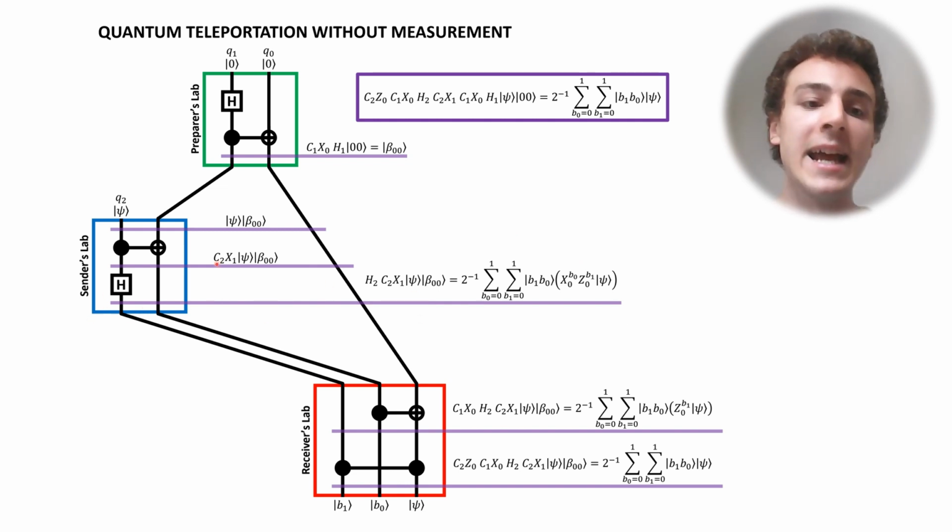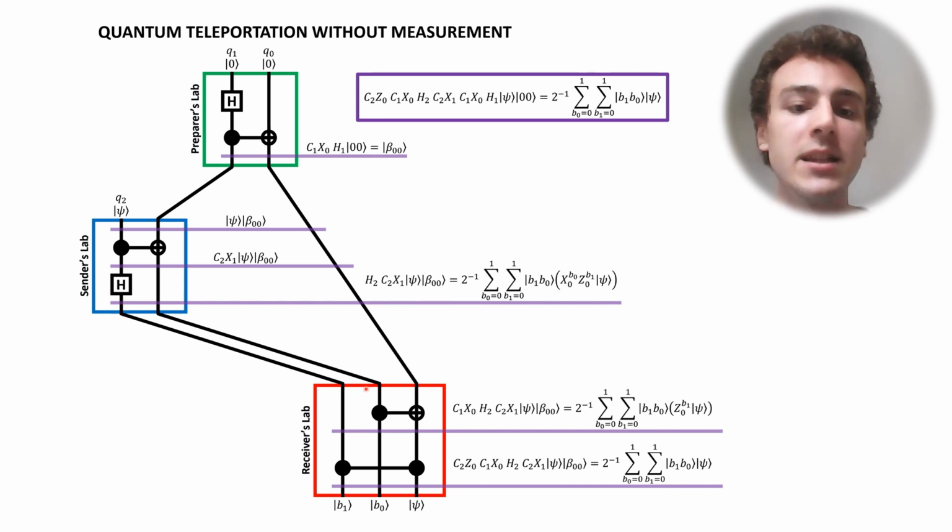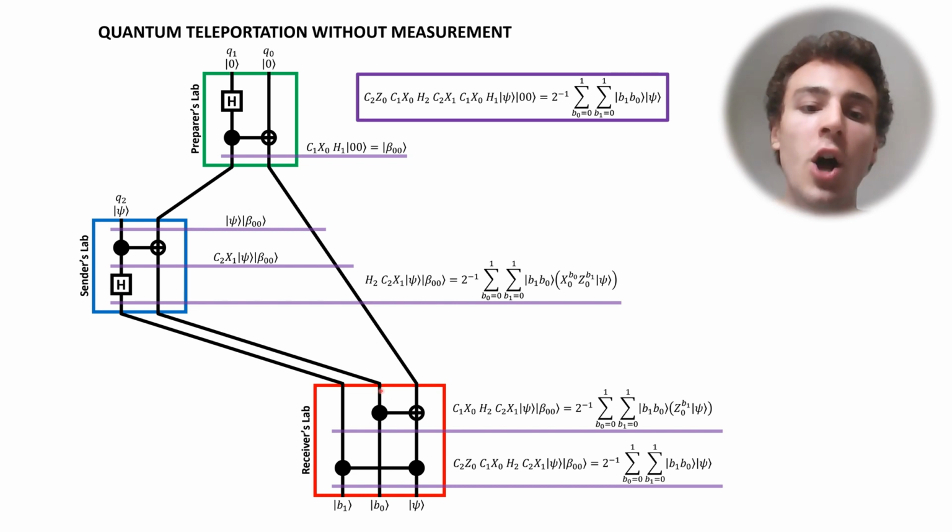And now, at the end of the sending subroutine, we have 2 qubits that we need to transport. So we need a 2-qubit quantum channel to send 2 qubits from the sender's lab to the receiver's lab. And once these qubits get sent through this 2-qubit quantum channel, all 3 qubits will be in the receiver's lab. So we need the state to remain the same. So the state of this 3-qubit system has to be preserved as these qubits move through a quantum channel.